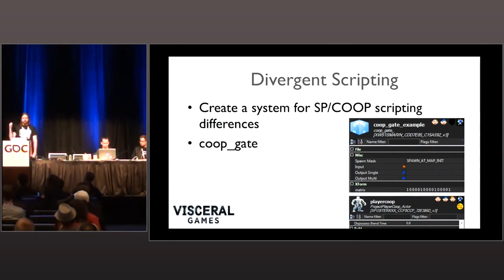It just takes one input and then outputs one message in single player and one message in multiplayer. So if I want to have some sort of branching content, where this cutscene happens in single player and this cutscene happens in multiplayer, there's an easy way to do it as a level designer. You don't have to think about a lot of flags.